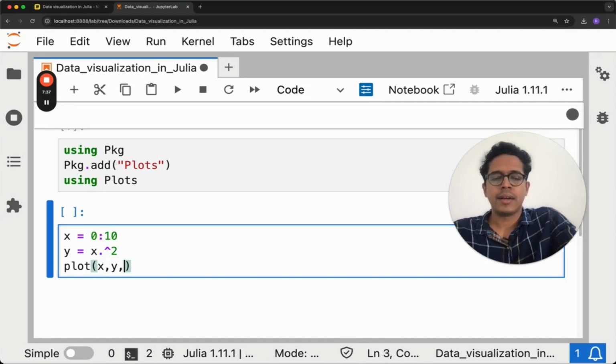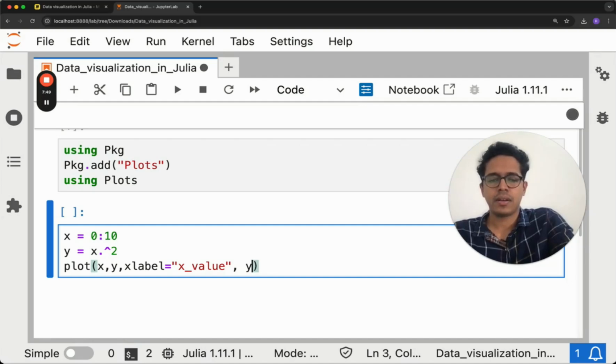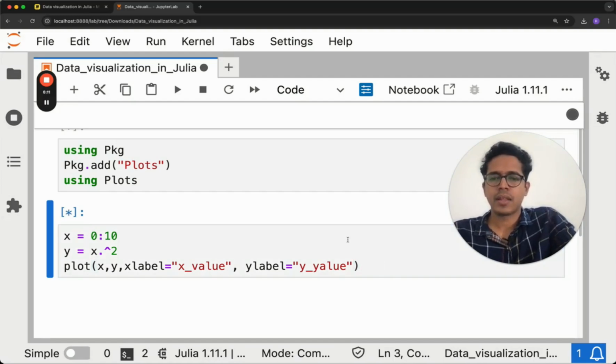Then we need x label equal to x value, then y label equal to y value. And what else do we need? We have x label, y label, then we can have one entire graph label, but let me just first run this to see what is going to happen.